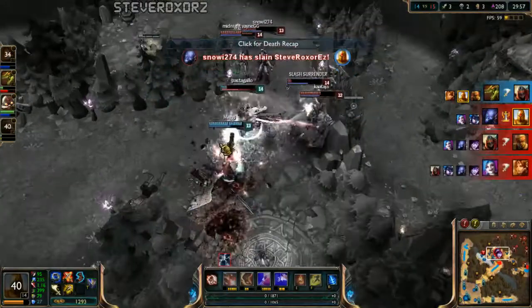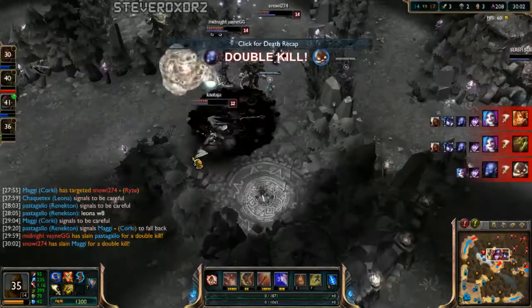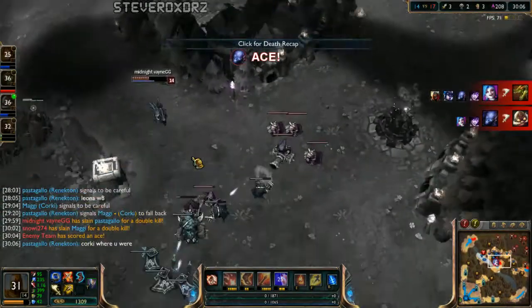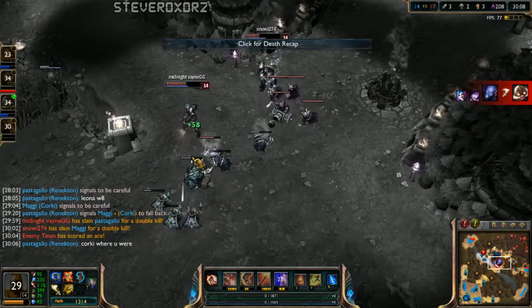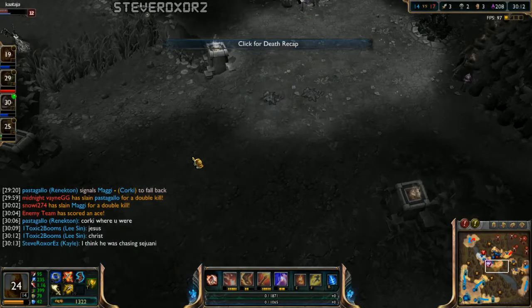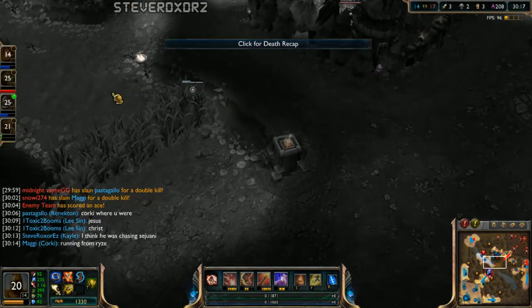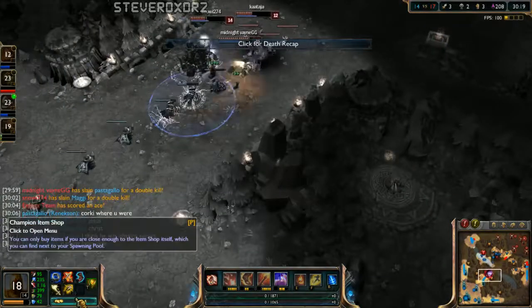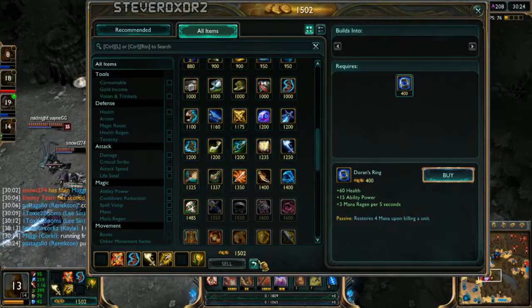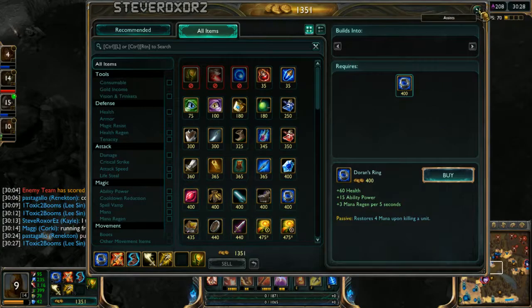What was Corki doing in the meantime? We could have done with his damage in that fight. I think Corki was chasing Sejuani, because Sejuani's like really low. Yeah, Renekton's like, Corki, where were you? I think he was chasing Sejuani. That is actually pretty silly. He was running from Ryze? Really? I didn't see it. Whatever. Maybe he was. I owe him an apology then. I don't have any money on me.